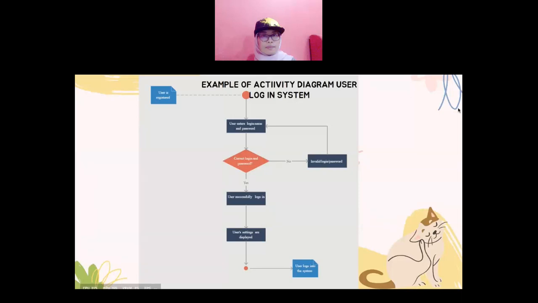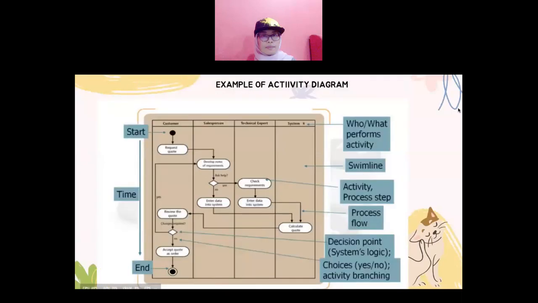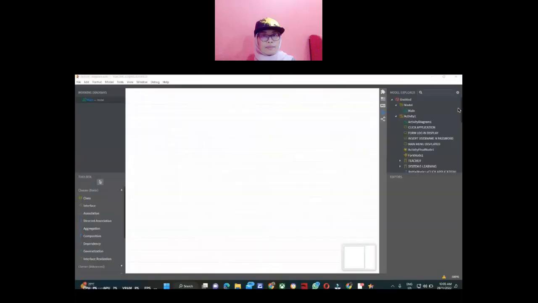When the successfully login, it will go to the user setting are displayed and lastly users logs into the system. Next is the example of activity diagram, which starts with start node, and ends with ending nodes. The box of the activity diagram is called swim lane.